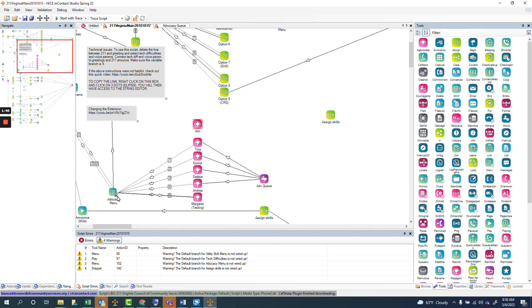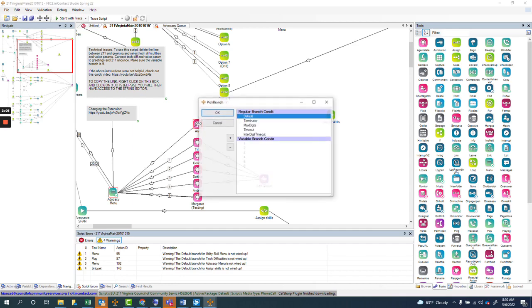All right, and then I'm going to take my mouse and hover over the play icon, or the advocacy icon, but really you want to hover over the little play icon, and then right click on it and move it all the way over to the request agent icon, and release the mouse.